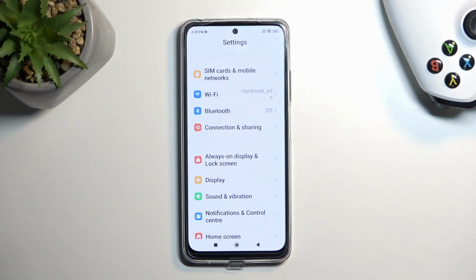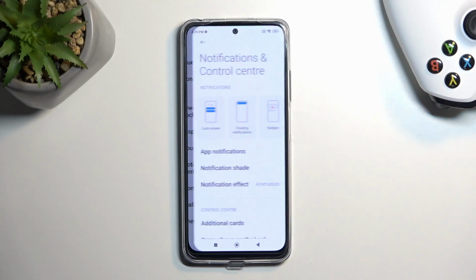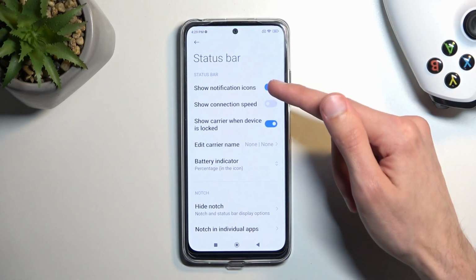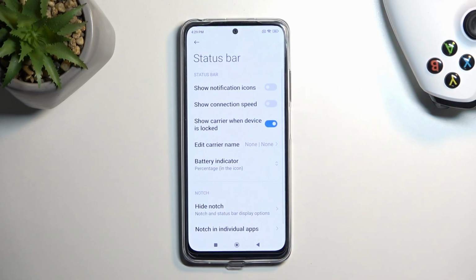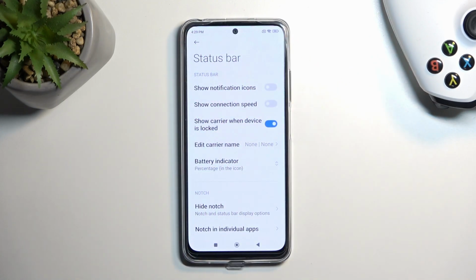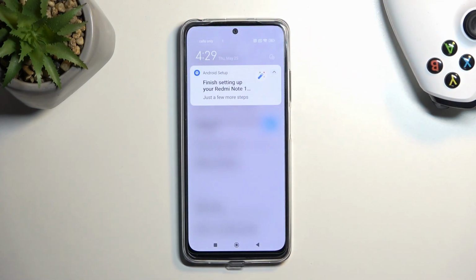Now moving further, the next option is showing notifications, which you find under notifications and control center by scrolling down to status bar. Here we have a toggle to show notification icons. When you toggle this off, it will make your status bar look a little bit cleaner by hiding the icons, but you still have access to your notifications by swiping down on the left side of your screen, as you would normally do to access the notification panel.